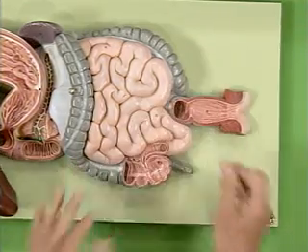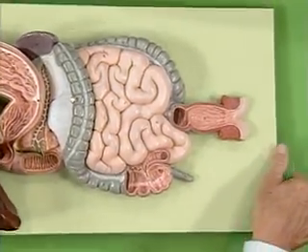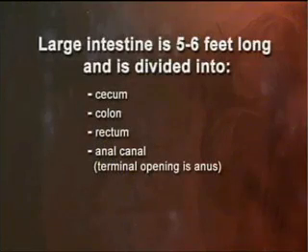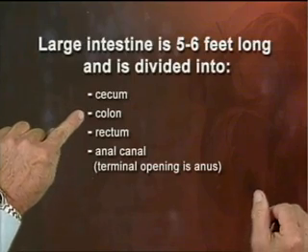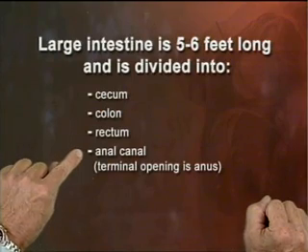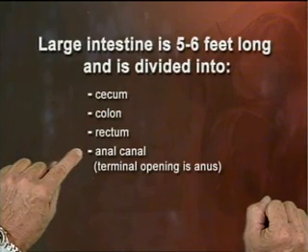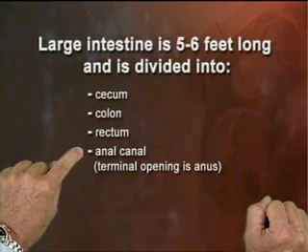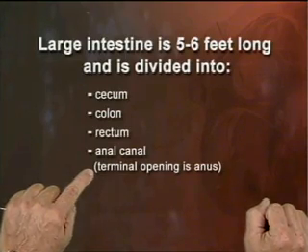Let's summarize what I just said on a graphic. Let's go to this graphic and see these words now. Total length of the large intestine is 5 or 6 feet. It's divided into an initial cecum, and then the largest part of the large intestine is colon. Then there's a rectum a few inches long, anal canal about 3/4 of an inch long, a couple centimeters, and then the final terminal opening is the anus.